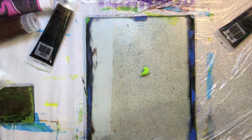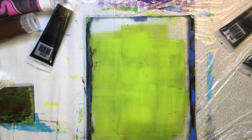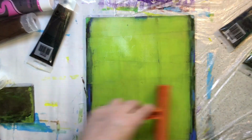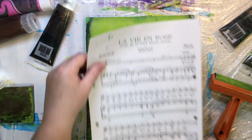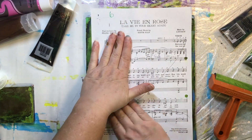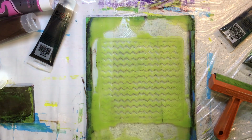So now we've got the negative of the rose pattern still on the gel plate, which has dried. Got this fluoro yellow. I thought I'd do something a bit retro. Have a chevron stencil, so I thought I'd have a go with that on the fluoro yellow. And then I'm going over the top with this fluoro pink.